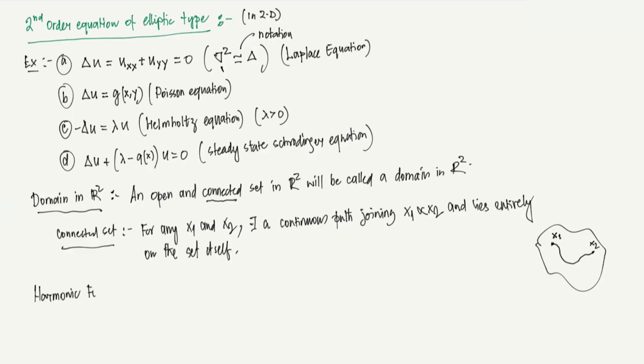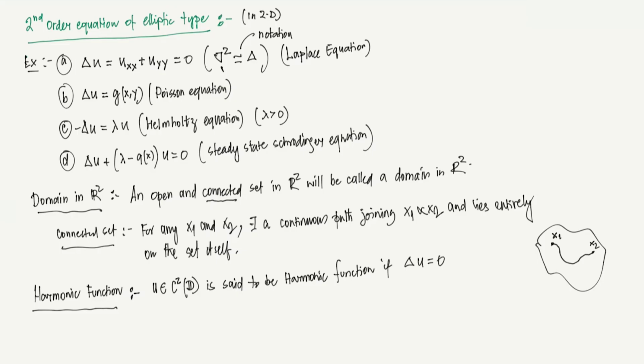Harmonic function. So what is a harmonic function? Essentially, harmonic functions are functions for which the Laplacian of u equals 0. So u in C2 of D, I will explain to you why, is said to be harmonic. Basically we will call it a harmonic function if the Laplacian of u equals 0.